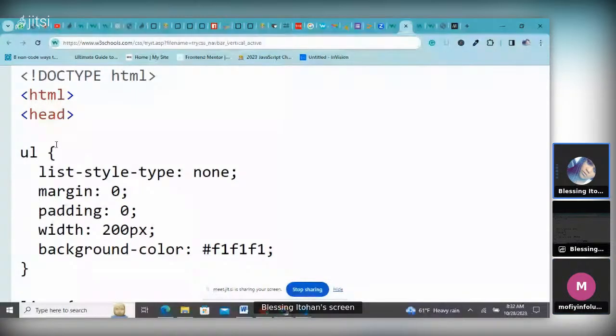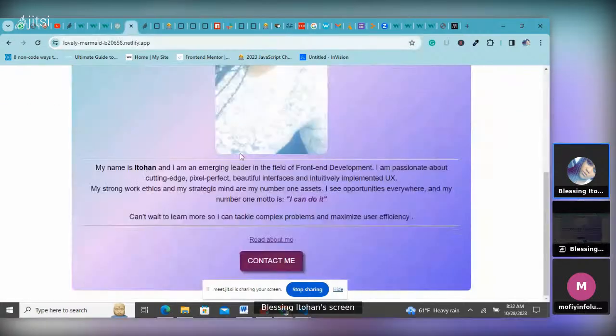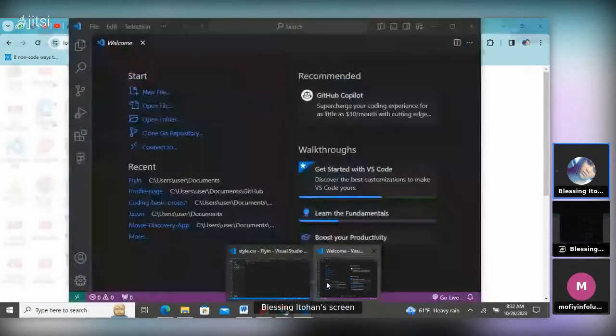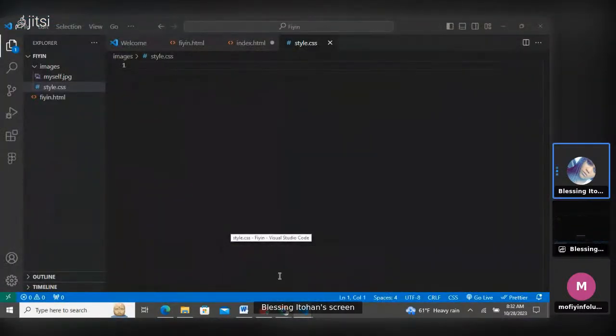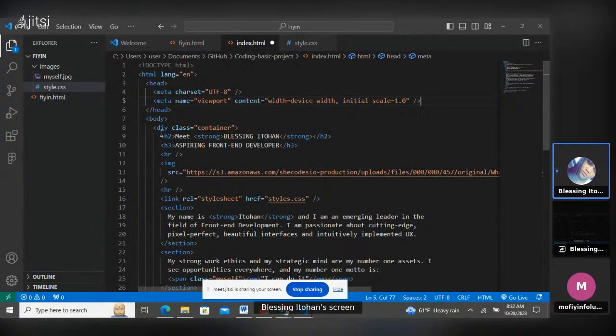Yes, but when we're learning this in class, we'll be using internal, but for your own homework, you'll be using external CSS. So don't worry, I'll show you how to do that. So those are the types of CSS that we have. Like I said, this is the page that we're going to recreate. All right. So let me copy the code for this page. So I'm going to start here.